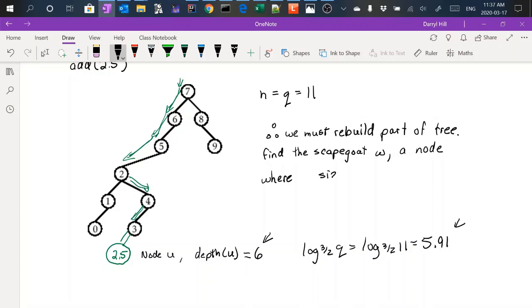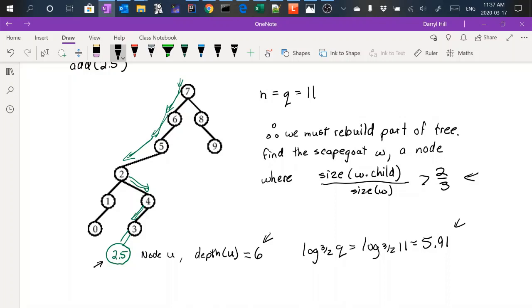It's a node where the size of one of the children of W over the size of W itself is greater than 2/3. All right, so that's the guy we're looking for, the W that matches this description. So we're going to start at 2.5, our node U, and walk our way up the tree until we find a scapegoat.